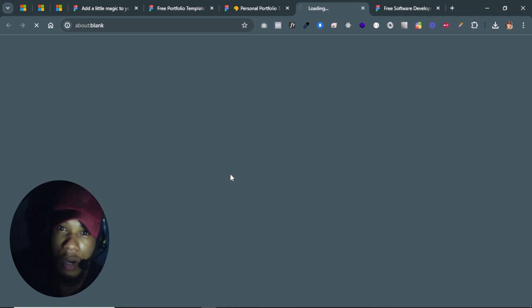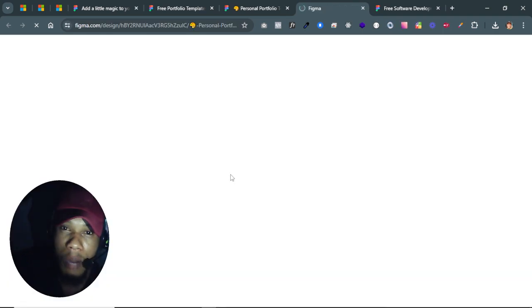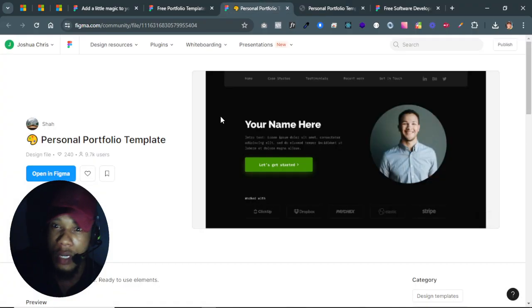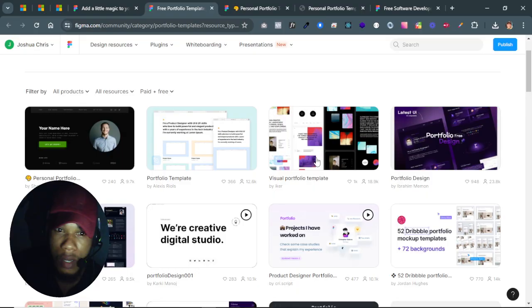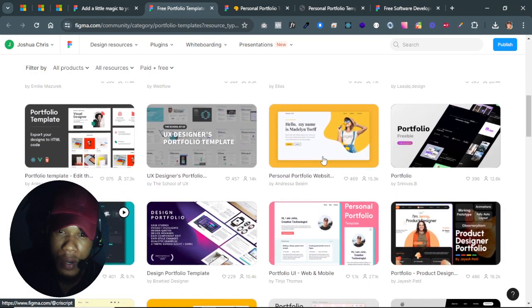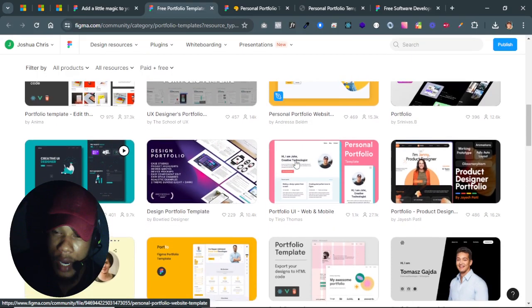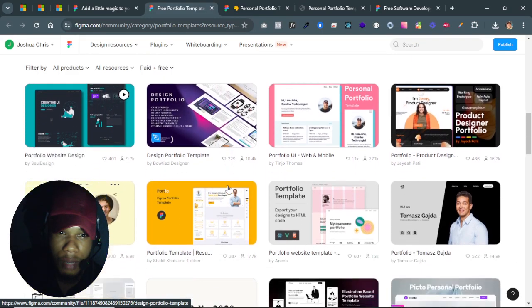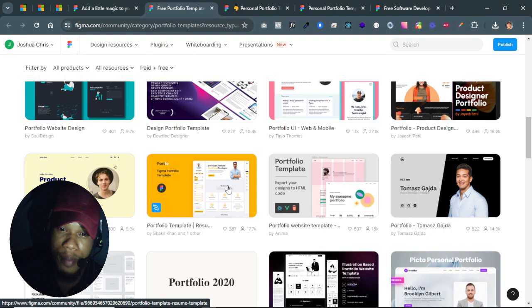Right, I'm gonna open it up in Figma. Let's see what we've got. Alright, so this is this, and over here, let's see others. We've got really beautiful things here. Right, here's another one. Here's another one. I mean, you could just scroll and pick the one you want to go with. Right? Yup.